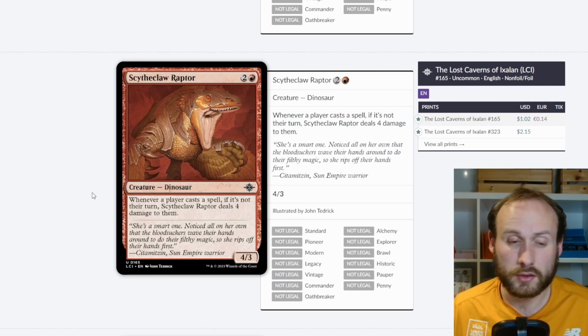And it's for both players. So you don't want to cast things on your opponent's turn because you're going to take 4 damage unless you really need to and know you can afford that life loss.